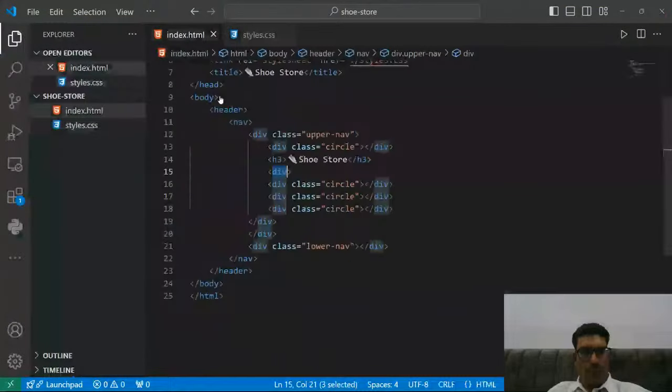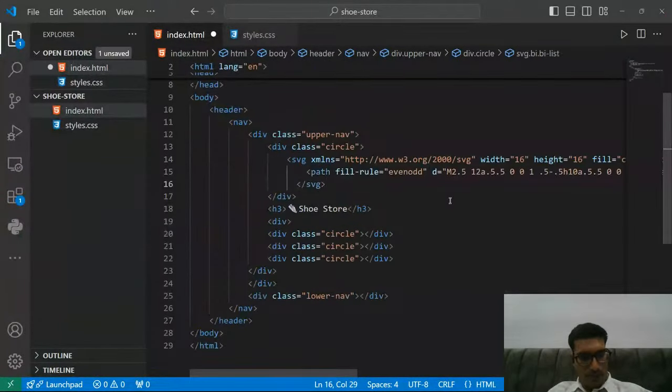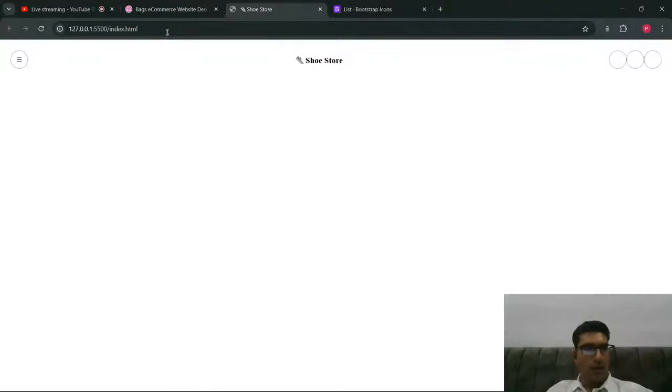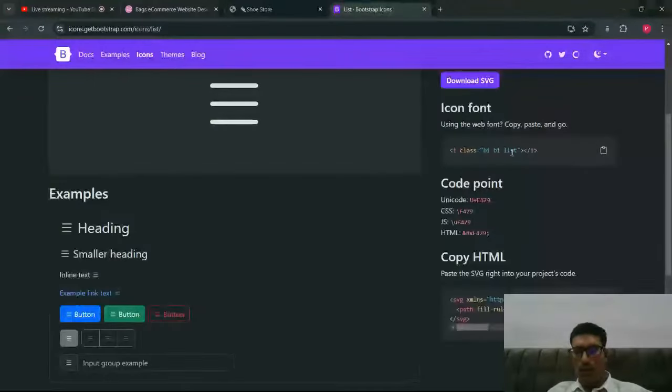And we can put one icon inside this first circle. So let us check, that icon is there. Now we have to add icons to these circles also.